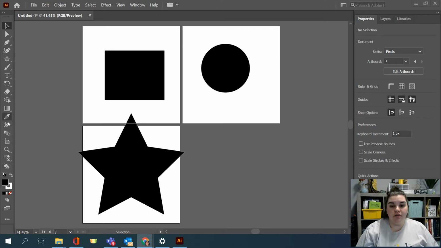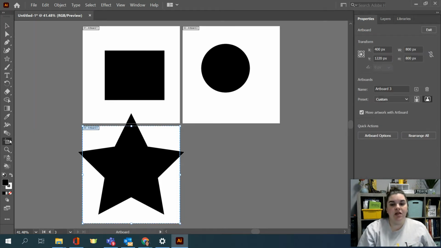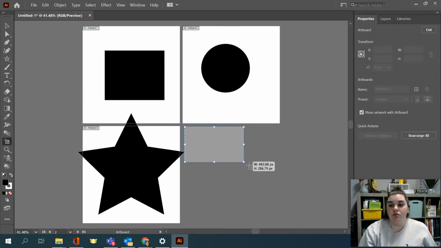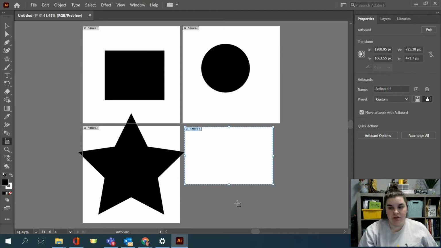On the toolbar on the left, if you go almost all the way down, there's a magnifying glass, and then right above it is a little document looking thing with a crosshair in the top left. And if you hover over that, you're going to see that it should say something like Artboard Tool. When you click on it, you'll see that your screen then shows the artboards, and you can click on each artboard, and you can also create new artboards if you wanted to.